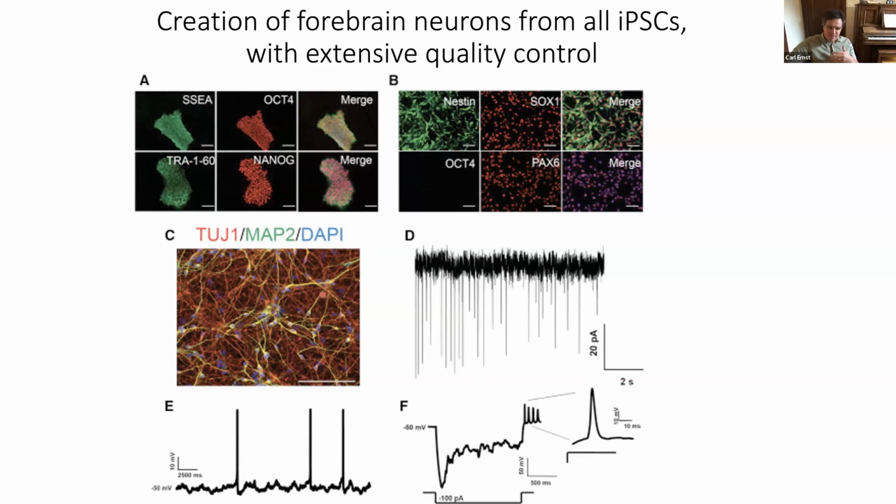And then if you keep differentiating them, you can turn them into neurons. And this is not magic. Basically, all we're doing is we're trying to recreate what normally happens in the embryo. We treat the stem cells with molecules that would normally be around when the brain is developing. And lo and behold, if you do it in a dish, they really look and act a lot like neurons. It's not to say that they're perfect, but they're a reasonably good model to get a sense of what a brain-like cell might be like from a real person with a mutation of interest. So that's why we're always talking about this kind of technology.